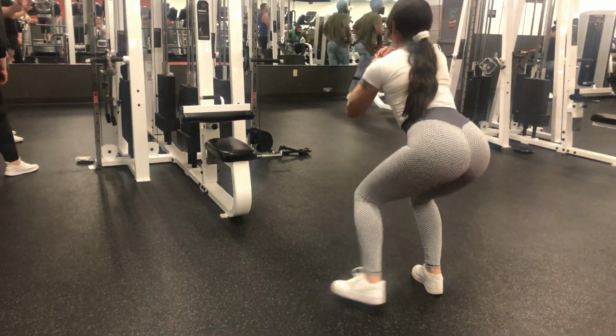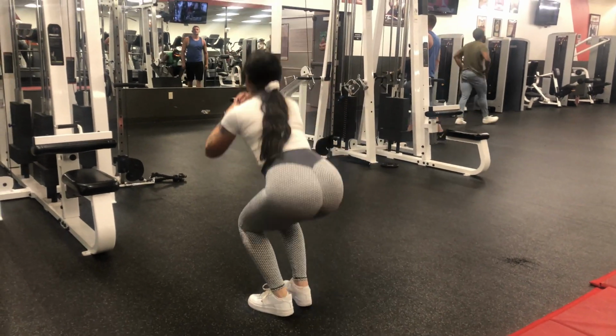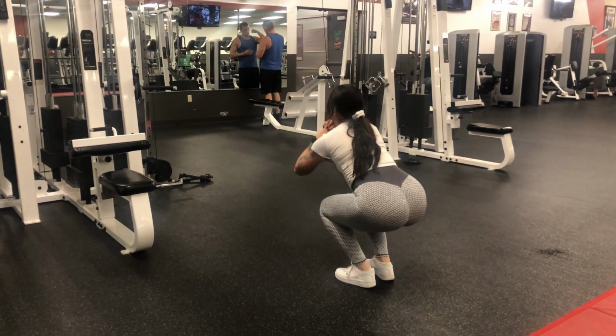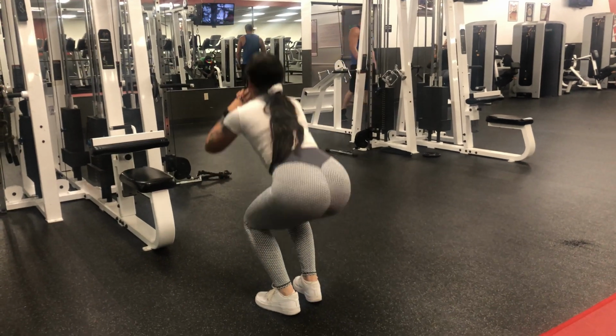Next, we're going into some side crab walks. I'm not exactly sure what they're called, but the point of these is to get as low as possible and stay as low as possible while doing little squats from side to side. This is a killer, so be prepared for a major burn during this glute activator.